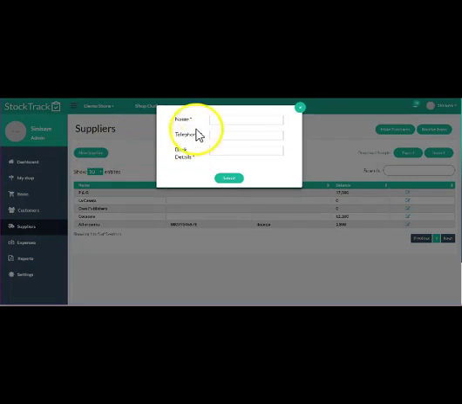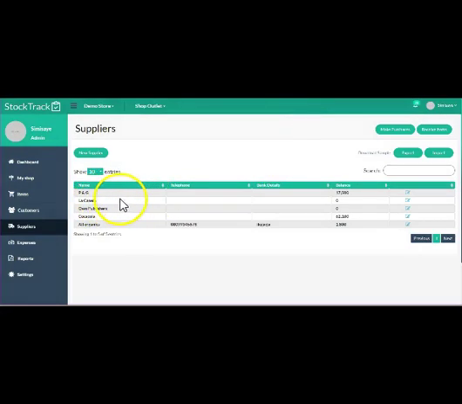So to add a new supplier, you just enter the supplier's name, the supplier's phone number, and the bank details of that supplier. Once you're done adding that, you click submit and you're good to go. And here you can see the name, the telephone number, the bank details of the supplier, and the balances of those suppliers. The balances means whether you are owing them or they are owing you, or you've paid for an item and you have not collected. So these are the balances in each and every supplier's account, as I have per the demo account.